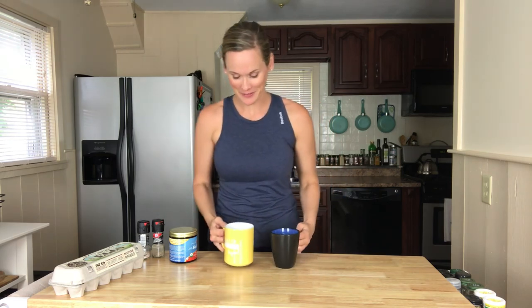Those mug omelets are all done! These took about a minute and a half to cook, just because I used two eggs and a bit more stuff in them. You'll just have to vary your time. Also, put one in the microwave at a time — if you're cooking two, cook one at a time so it cooks a little better. That is your Denver omelet! I hope you enjoy it, and I appreciate you joining me for this video. I look forward to seeing you at the next one.